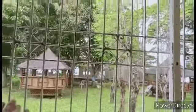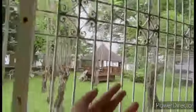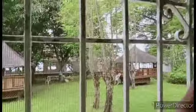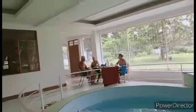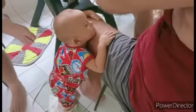So this is our backyard. This is a bahay cube, which is a small little house where you can hang out. So beautiful, nice and quiet and clean, and there's a lot of trees out there. And it's just close to the beach, which is right there. So this is the swimming pool. Beautiful swimming pool we got in here. There's a guy in here. I'm vlogging. Just a minute. Here's Isaac here also.